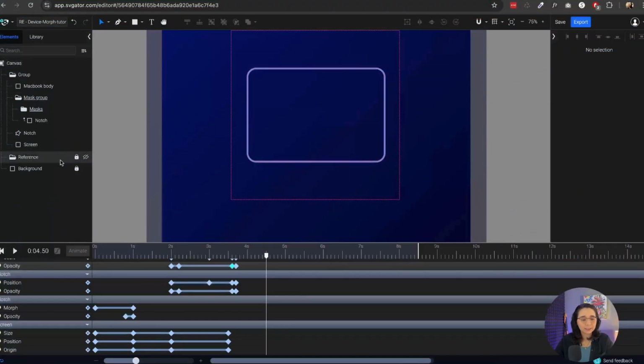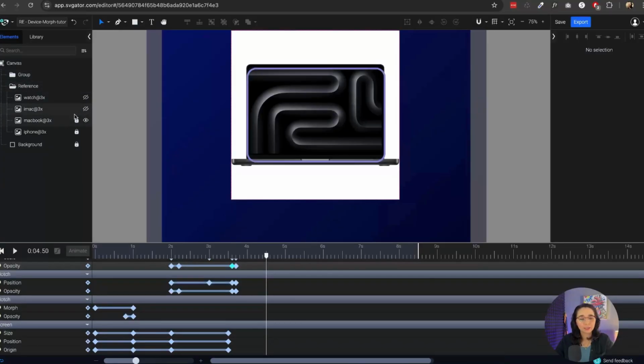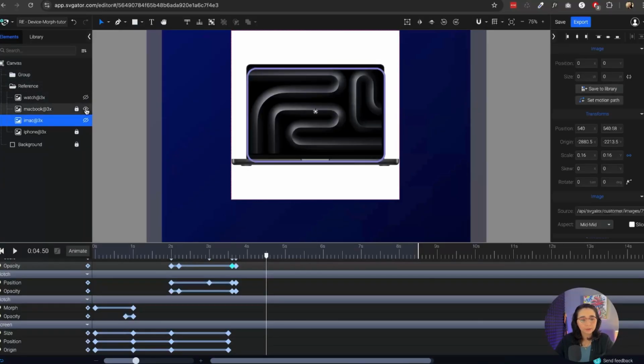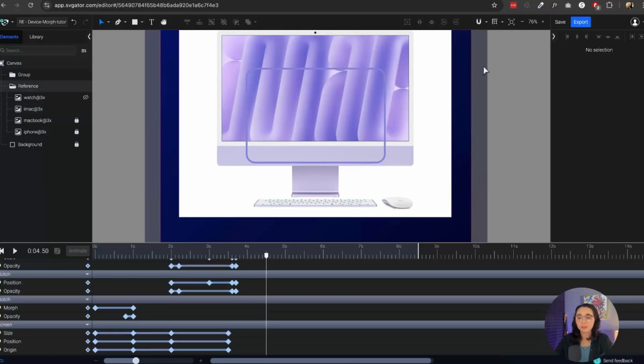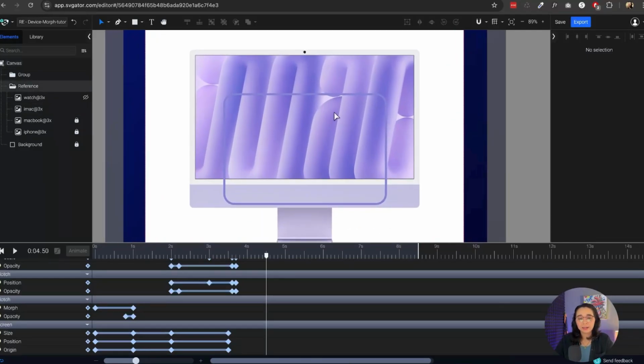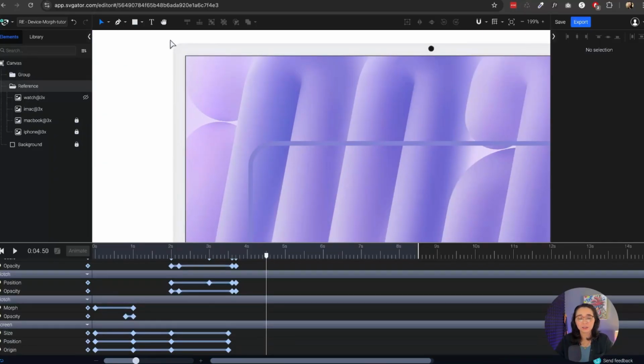So my next device is going to be an iMac. So that's gonna get a lot bigger here. And let's actually see it here. And something that I haven't really been changing is the corner radius for my device or the stroke width. If you wish to do that just to make it more interesting and add more details, you can also do that.